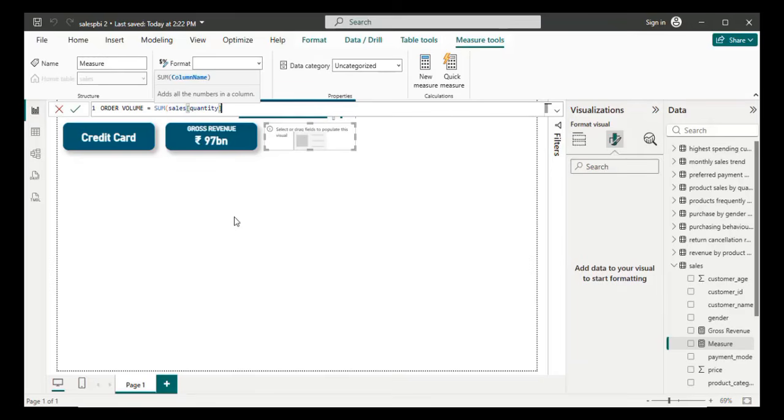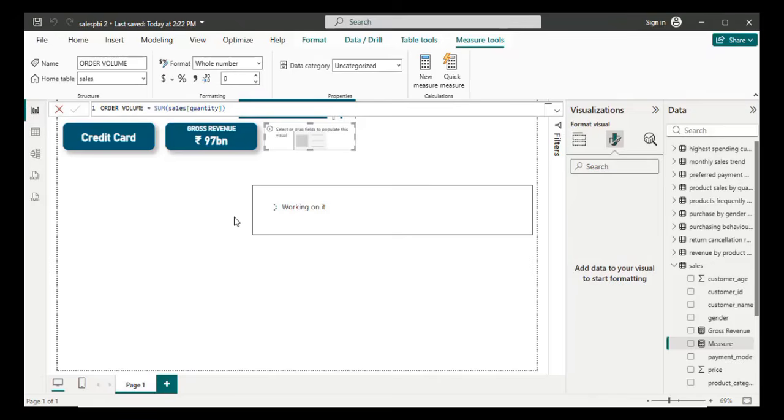Okay. Then you click enter. So the order volume measure has been created. All you have to do is to go to the order volume measure and check it.